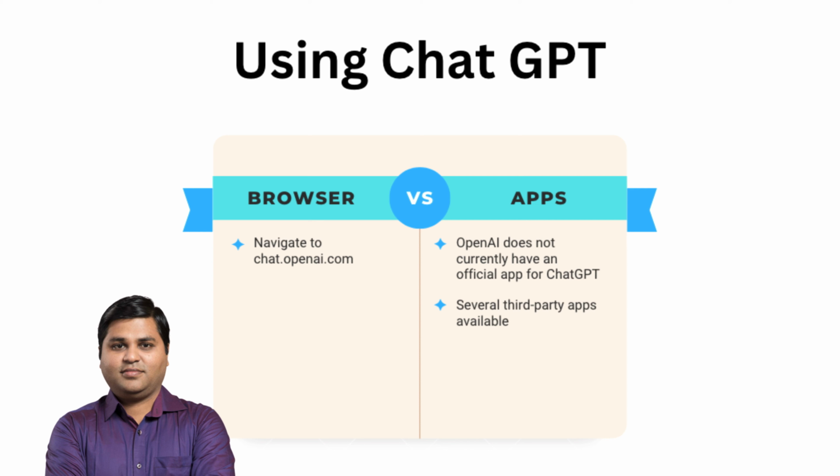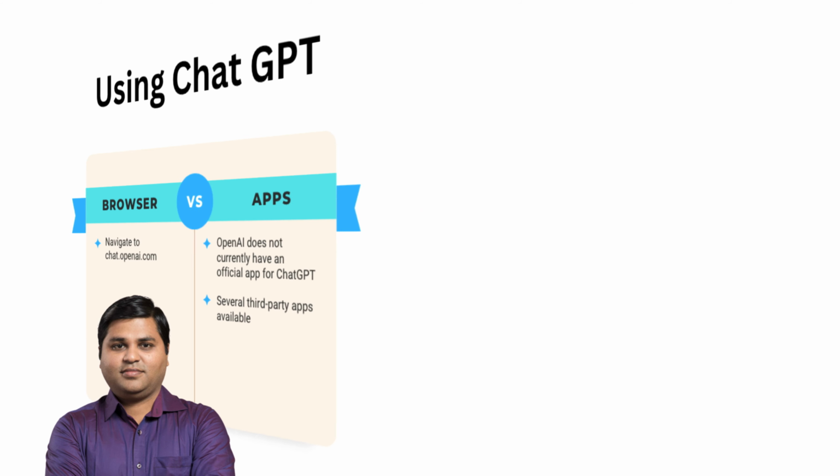It's super easy. However, as of the time of this recording, OpenAI does not have an official app for ChatGPT that can be used on mobile devices such as phones or tablets. However, if you check your app store, you will find many third-party apps that have already been developed, and many of them come with a cost. I wouldn't recommend using these, even though most of them are probably legitimate apps that use OpenAI APIs on the backend. To use the official ChatGPT, simply go to your browser and get started.